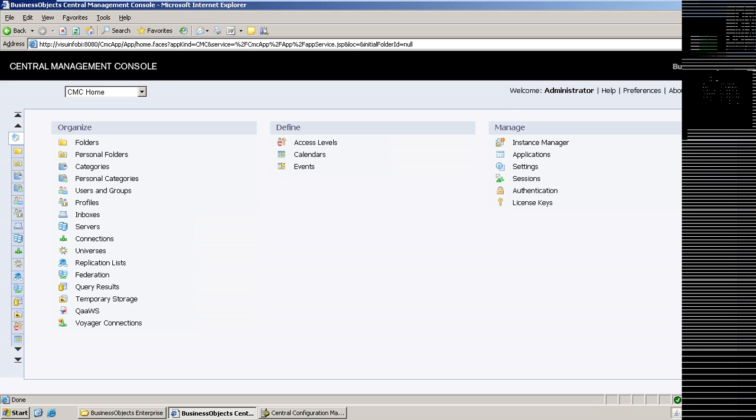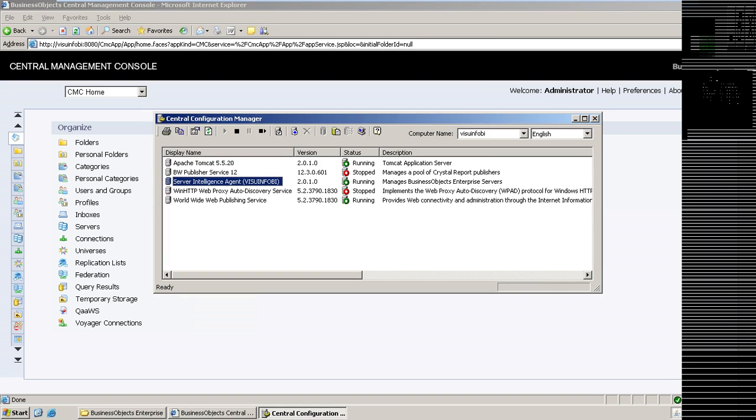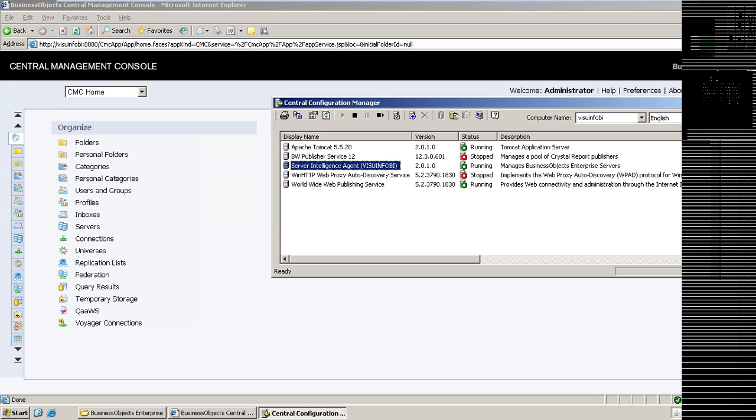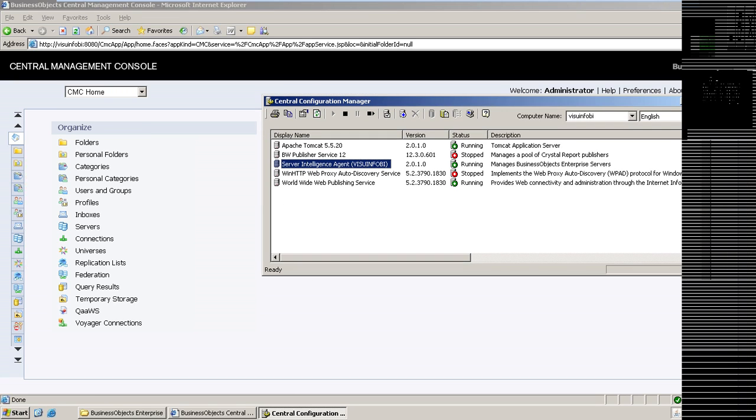What is the difference between the Central Configuration Manager and the Central Management Console? Here you start the servers and services, and the other one controls the users and reports. The one-word answer is that the Central Configuration Manager manages only the servers, that is, server management.